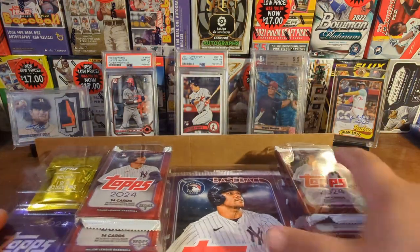Here's our silver pack — we're gonna put that right there. There's our pin, which we'll probably open first. Now the cards can breathe. Here's our first five — it's got that annoying glue still. We're not going to tear those apart just yet; we'll do that when we open it. Let's open the pin first. We could get guys like Jordan Lawler, Jose Altuve, Corbin Carroll out of this.